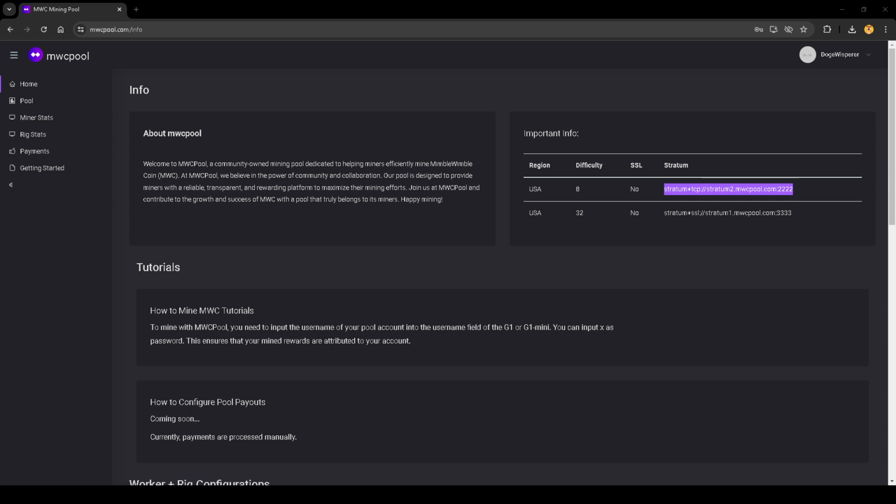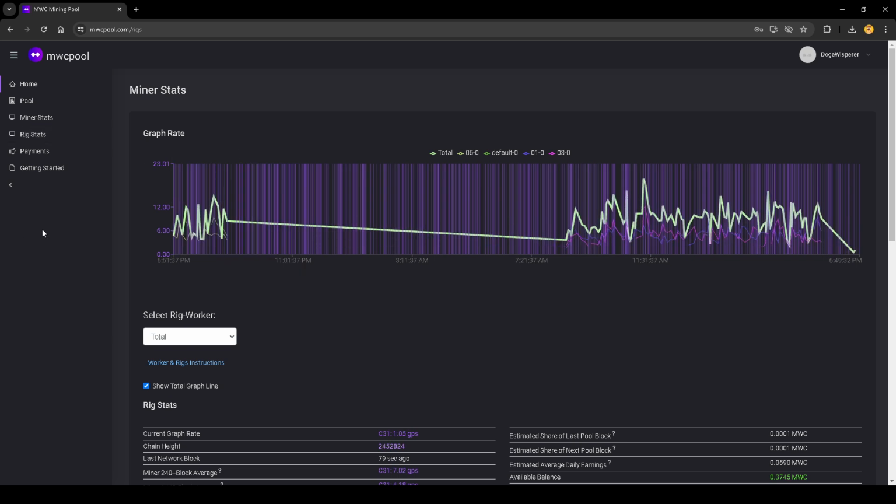Once this thing's up and it shows that it's actually running, we are at this point going to go back to the rig stats right here. Now, right now you'll see that I'm actually running some miners already. In this particular case though, this section up here where you see all this purple and all these lines will actually be blank if this is your first time setting this up, or you've never used it for a while or never used it at all. So even though your miner shows that it's actually mining, it has to do 4 blocks before it starts to show up.